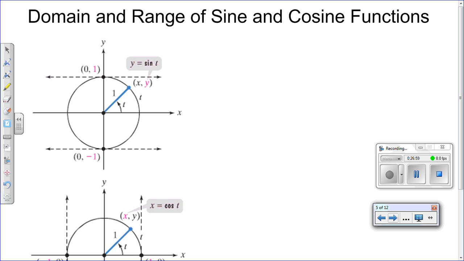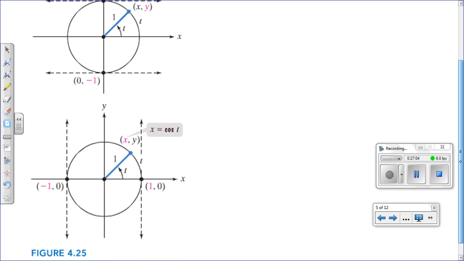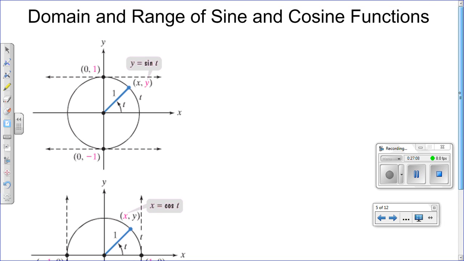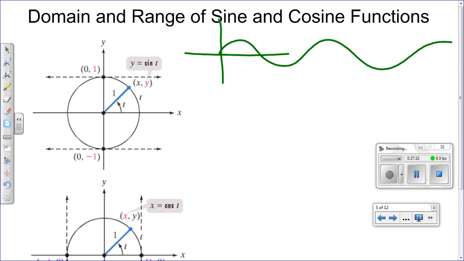Okay, let's see if we can do the next one. Alright, this one is pretty easy. Okay, right before the break, I want you guys to think of the following. I believe it's section 4.5, we're going to be graphing sine and cosine. If you want a little preview, I know you guys have seen waves, right? Maybe in physics? The ocean.